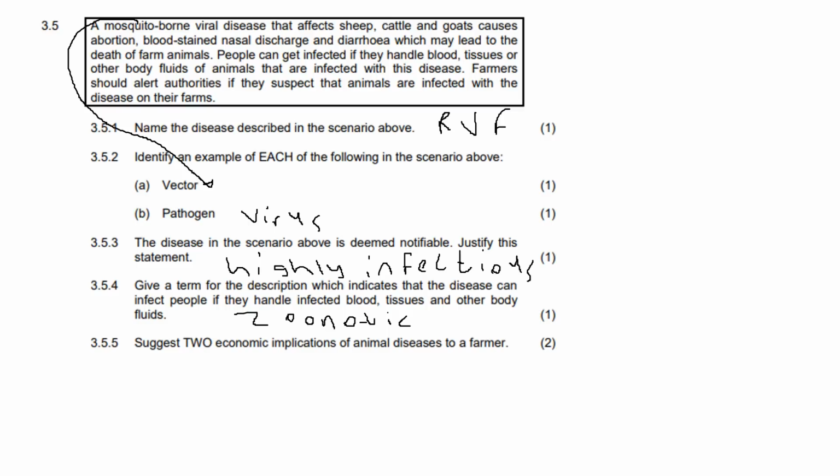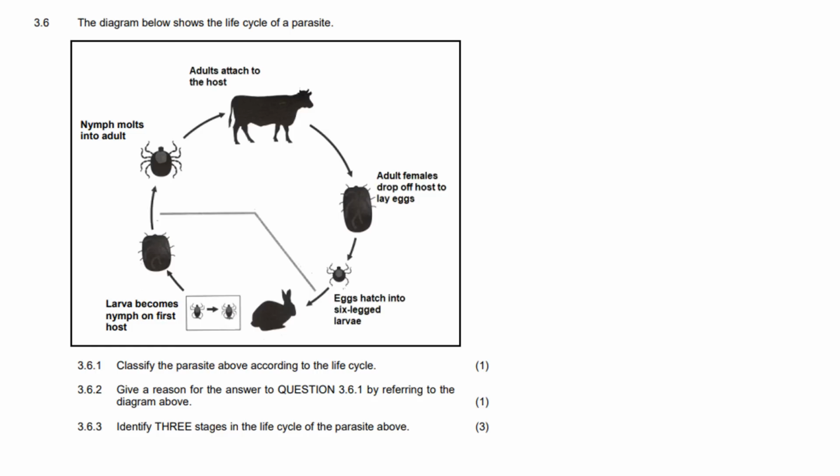And also, if you want to cure them, medication is very expensive, so you need to spend a lot of money to get medication. Any of those three things can be part of your answer. As long as you're on those lines, it can be costly because you need to get medication, they're going to die, you lose livestock and money. Any of those factors will be detrimental to you as a farmer.